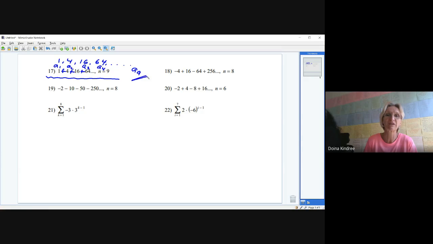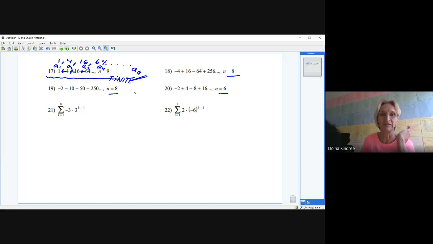So once I'm stopping here at A sub 9, that's a finite geometric sequence if it's like this with commas between the numbers, and a series if it's with addition between the numbers, with the plus symbol, the operator. Got it? Everybody you are clear on it, yeah? So everything here is finite, okay? I have n equals 8, n equals 6, all right. So we are dealing with finite.